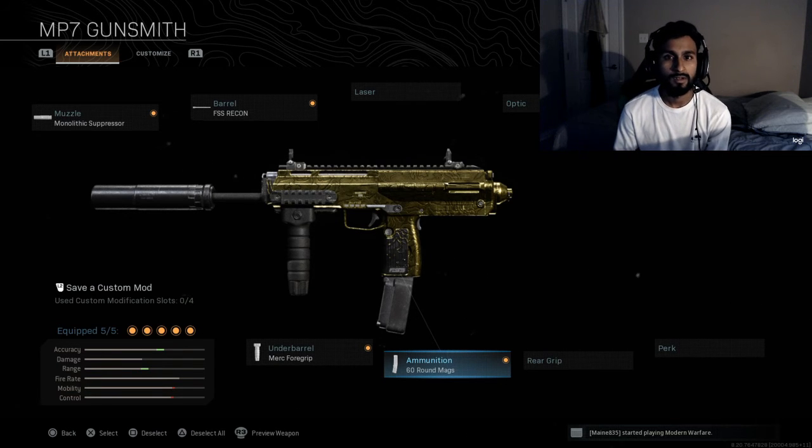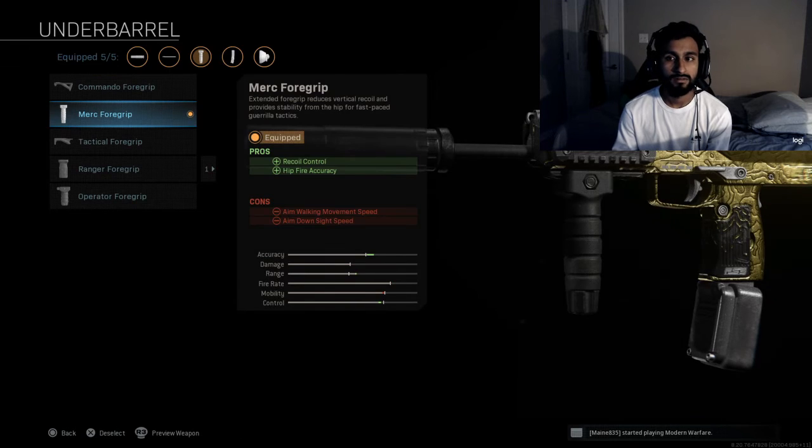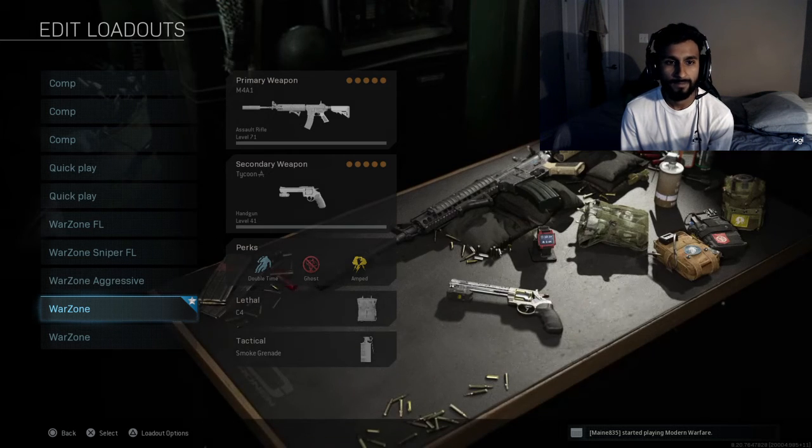Never try to thirst as soon as you down him. If he's by himself, just thirst him. But if he's not alone, if his teammates are coming, just quickly reload, or not even reload, just always make sure. And then you get the Merc foregrip, which helps your recoil and hip fire accuracy.